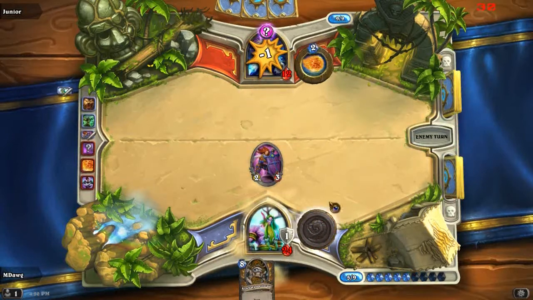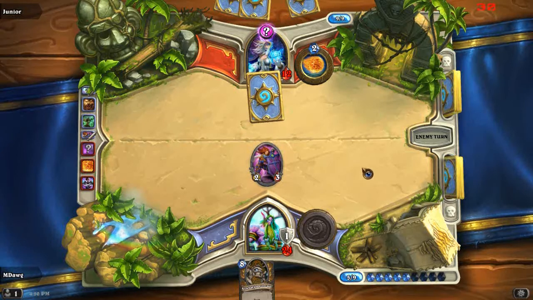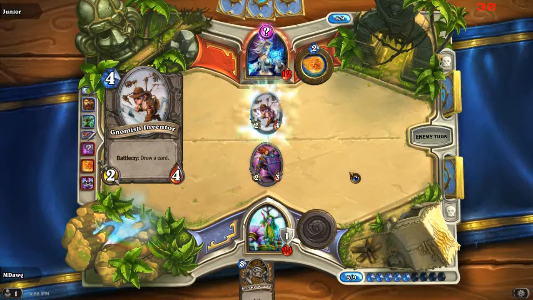Looks like it is get a copy of it. She knows what this is. She knows that we had an 8 mana card in our hand if she was paying attention. So she just wants a copy of it. And we're not willing to give her a copy of it. Pass me that arc light spanner.